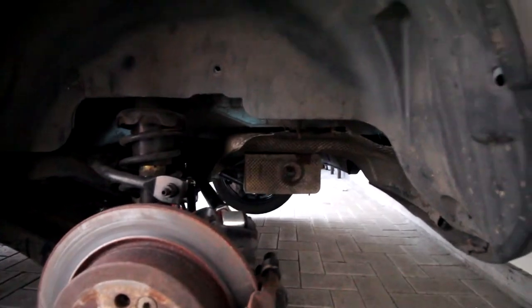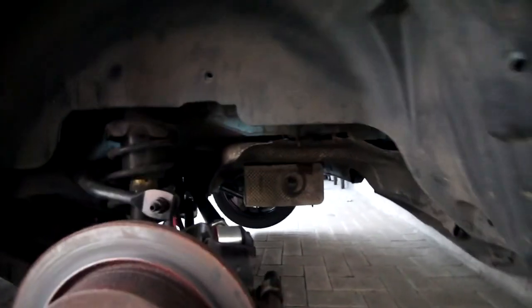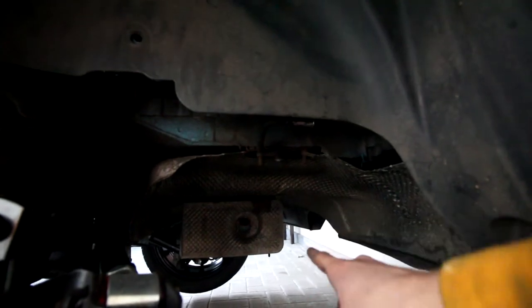A bit of an update, just a bit of a thing to tell you guys, it's very fun to buy an old car. Here we have the exhaust hook, the outside one. Now on the passenger side, we have, where is it? There. And on the other side, we've got nothing. So there is nothing here.